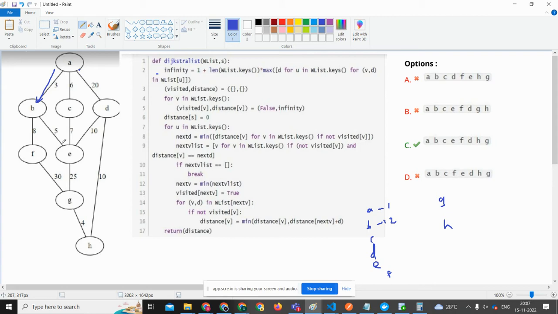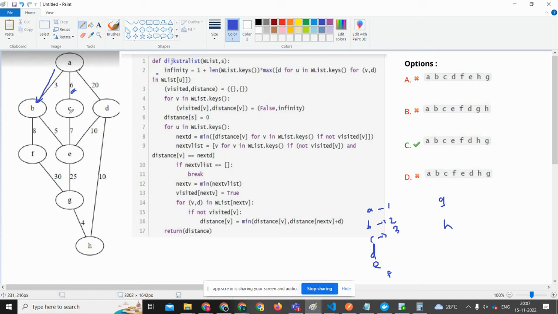So see, A to C is 6, right? So within 6 units, you reach C. E is 3 plus 5, which is 8 units, right? So you update E to 8, but you don't reach it before C. So you're visiting C before E. Among these two possible options, A to B to E and A to C, we have A to C, which is minimum. So then we'll go that way, I think.